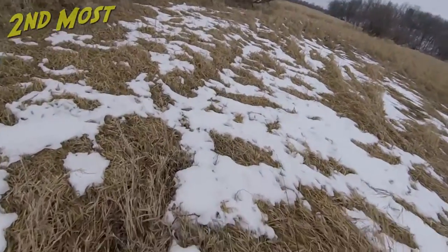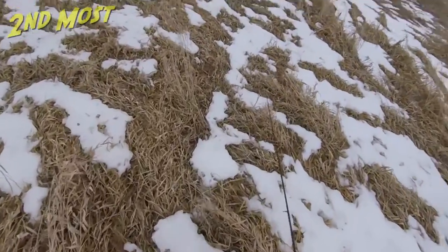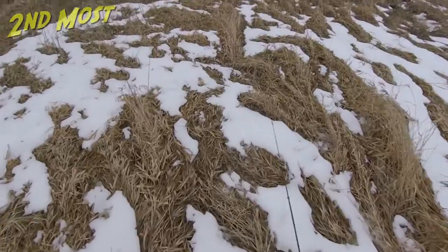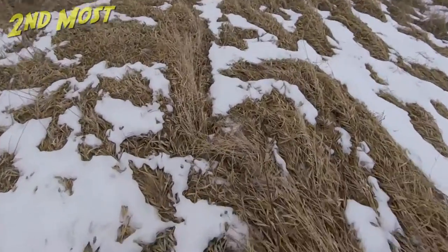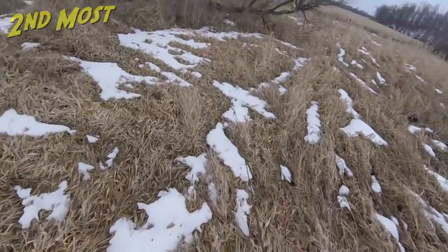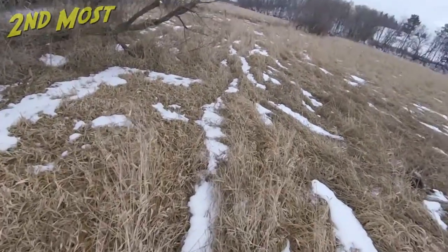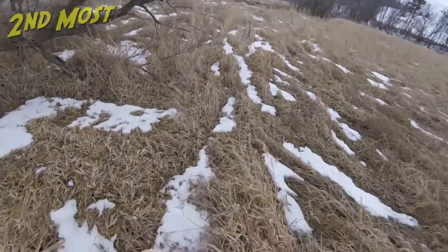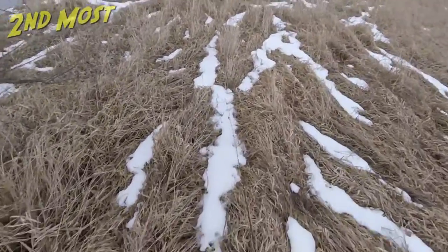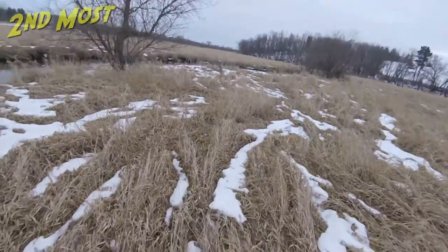I'm not sure what the water temps are — I didn't take a temperature reading down on the Sugar. With the rains and the warm weather the last two days melting a lot of snow, I won't be surprised if most of the water temps have dipped too low because of all the runoff. The irony of early spring or late winter fishing is that a good day for the trout fisherman may not particularly be good for the trout. The warmer it is, the colder the water temps are likely to be because of all the snow runoff.